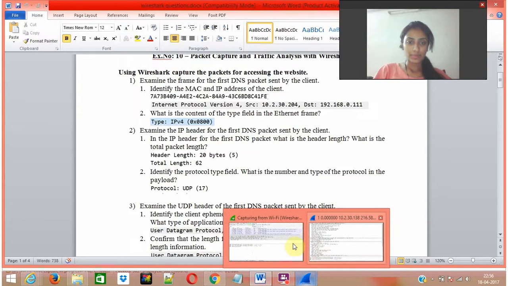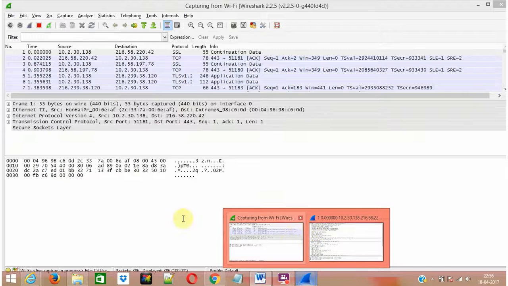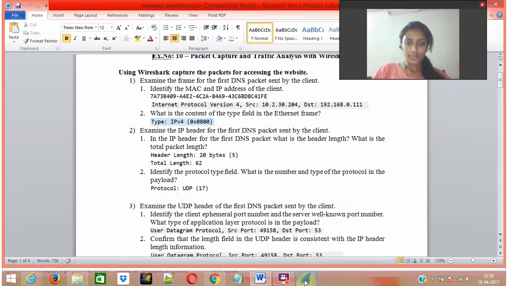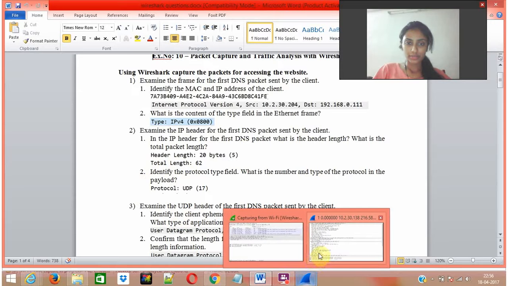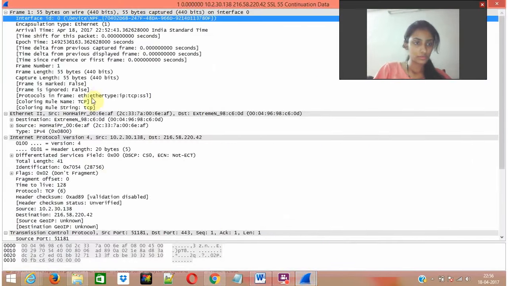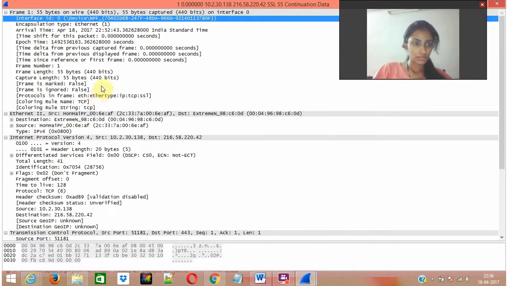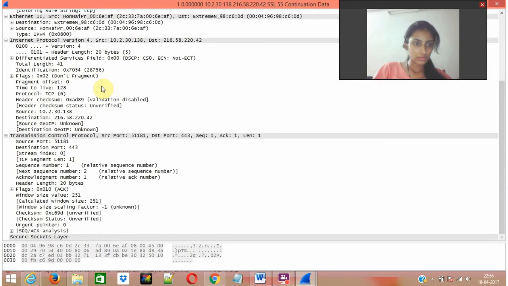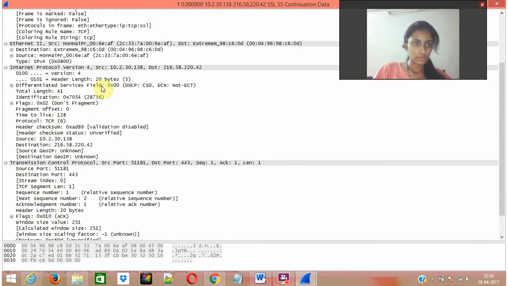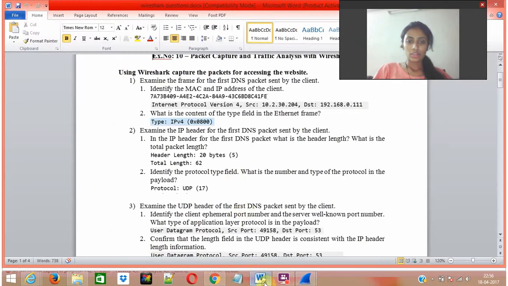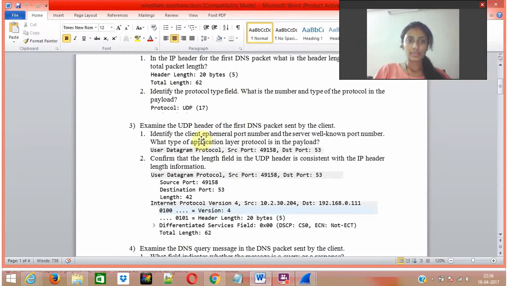We should tell the packet length and the header length of the first DNS packet. So the header length is 20 and the packet length is 41.